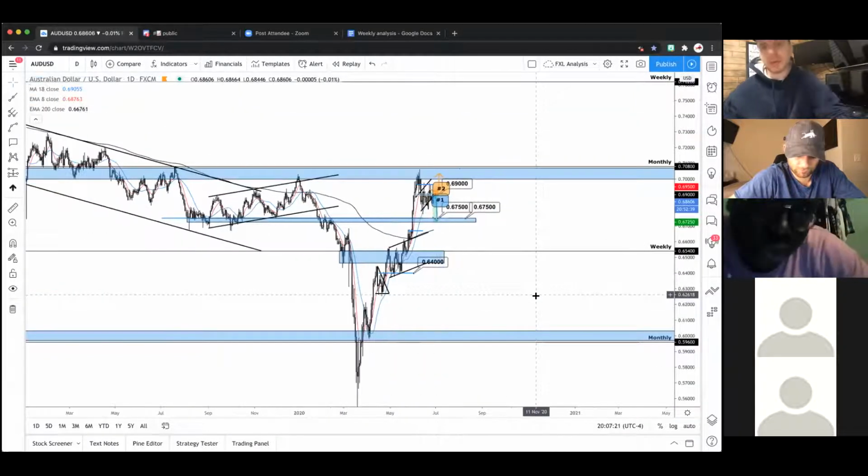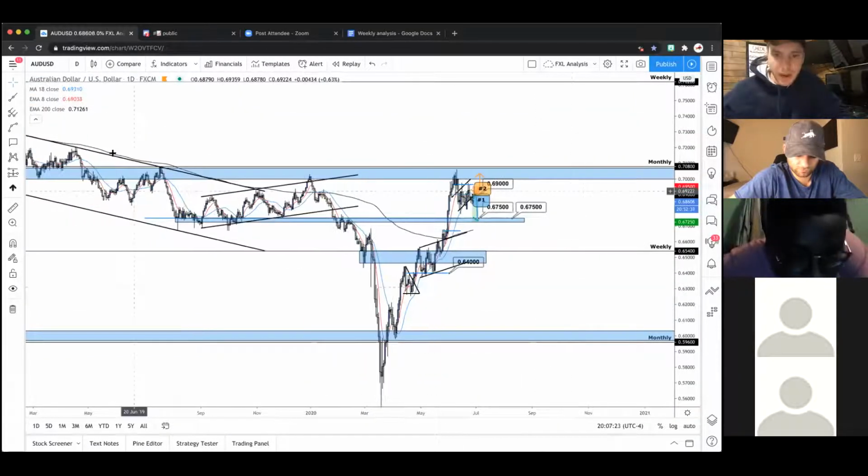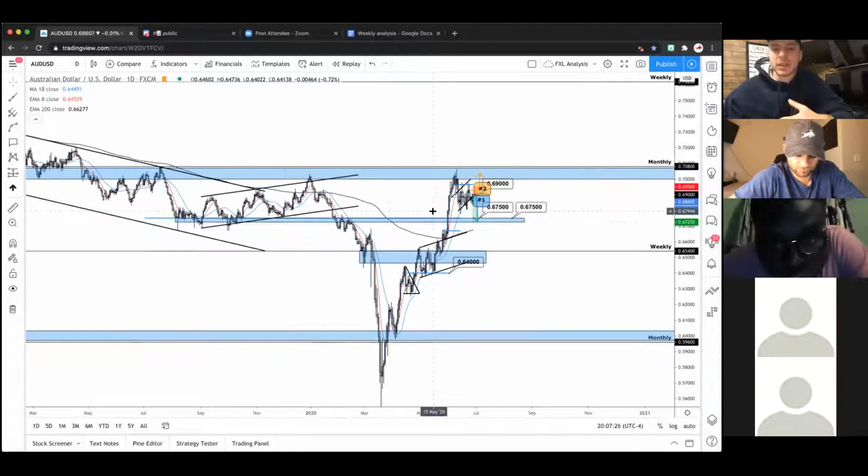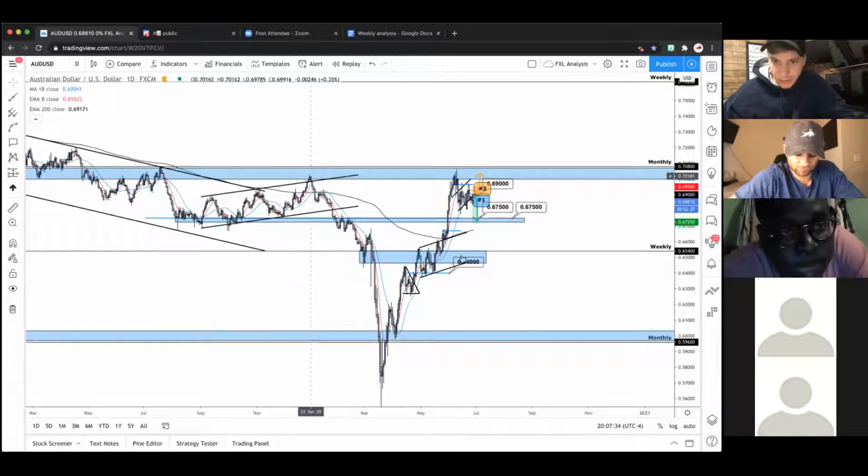So, we have to ask ourselves 2 questions here. Are we still bearish? Is anything here saying there's more bulls than bears? Has this trend changed? It's still very much bearish because this is a lower high. This was a lower high over here. Price action came back and just met that prior lower high, which is also right at this monthly level around 0.70800. So yeah, we're still very much bearish on the daily.